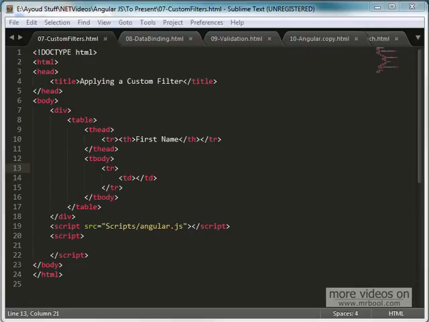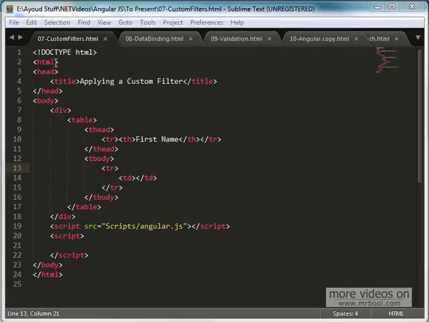And to do so, I'm going to stay on the same page. I'm going to use the script to create my module, and then the filters will be created on that module. There's only one module in this case, and the filter would be tagged to it. And then we see how we can ng-repeat it to a list of elements, a list of people, and then we can use our binding and the filter that we have just created. So let's go ahead and do this.